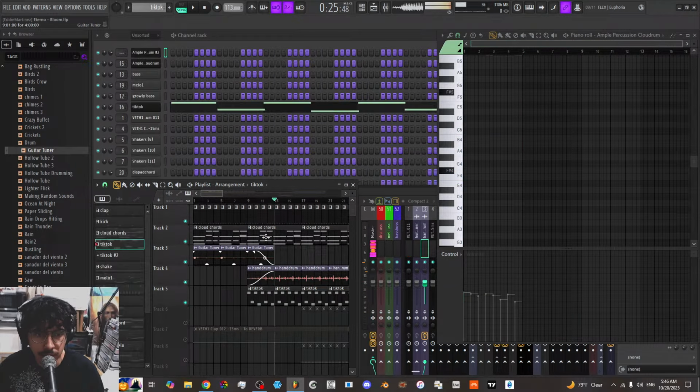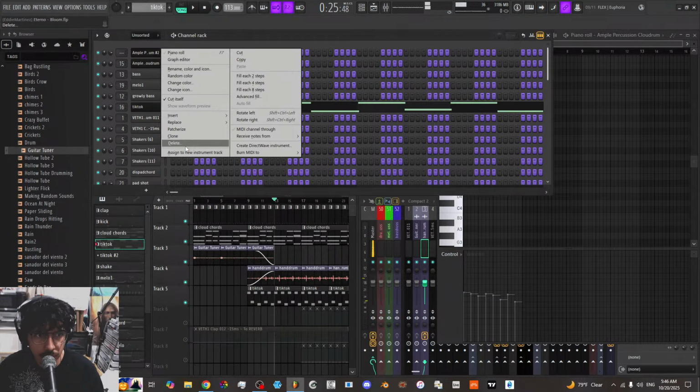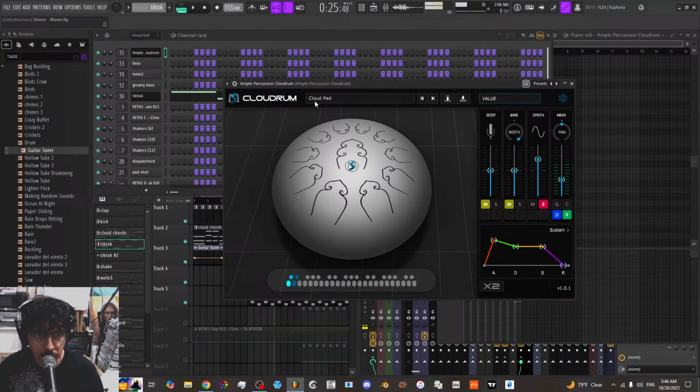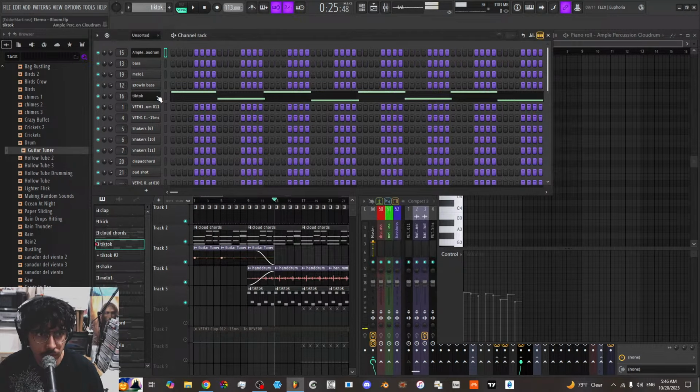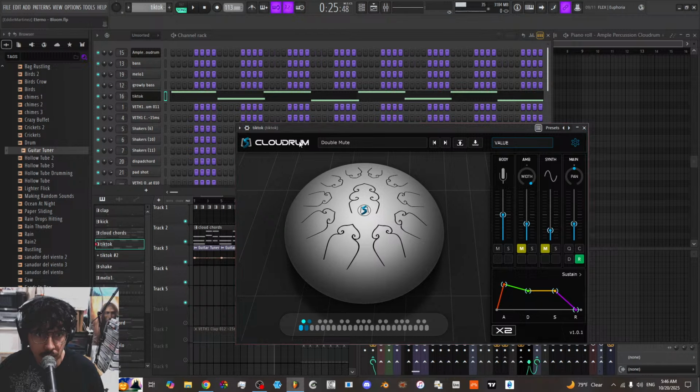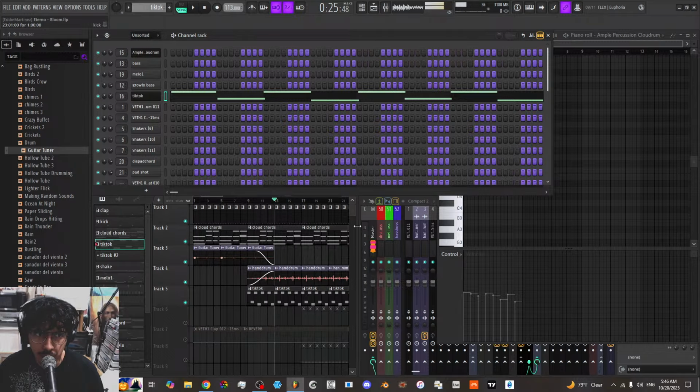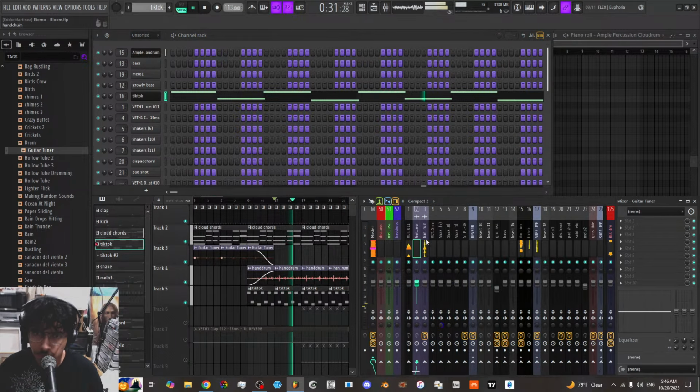And then I added another Cloud Drum. Let me delete this one with the, where is it? This one with the mute sound on there. You know, and I added a supermassive delay.